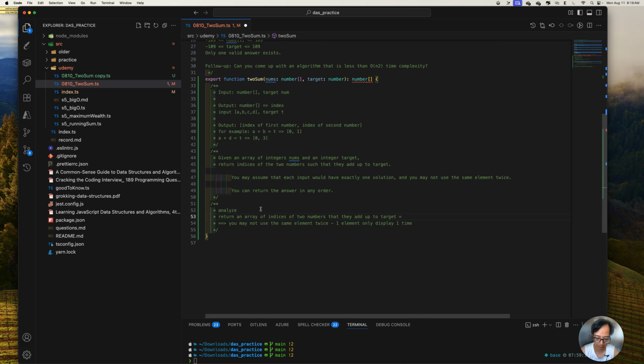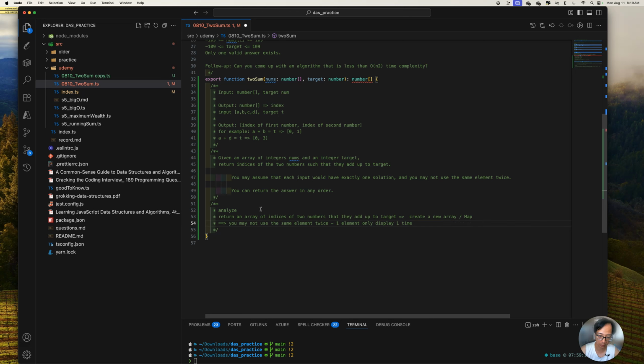What does it mean? It means we need to create a new array or map.